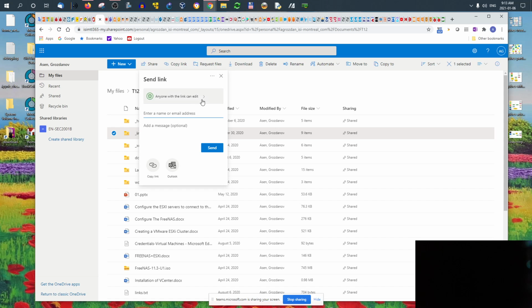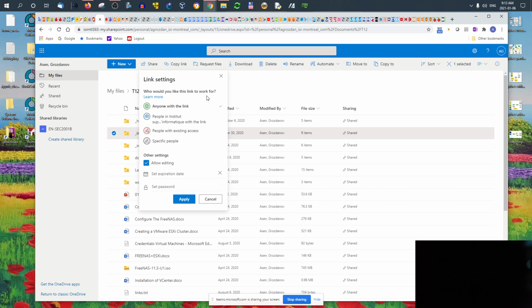I don't want this. So I click here, and anyone with the link is good, because if you're sending to people who are not part of the organization and don't have an email, they won't be able to open it otherwise. If I say this one, it will be specific only for the people in the college. But if I say like this, I could send the link to everyone.